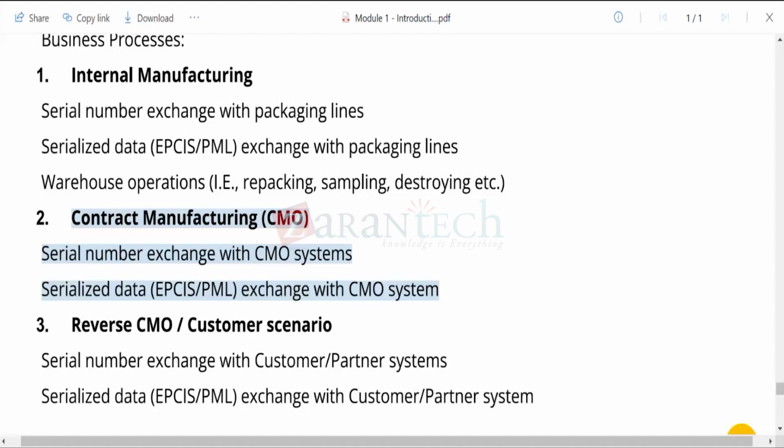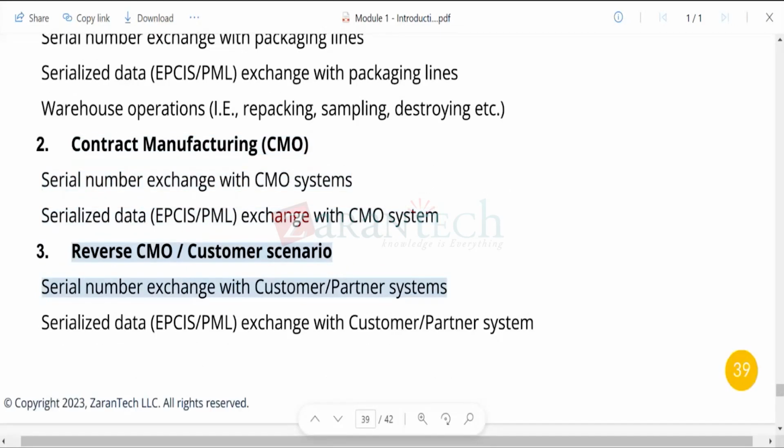Pfizer will produce its own serial numbers for its own product, and that is known as internal serial number management. Now the third scenario is known as a reverse CMO scenario. Let's say Pfizer is producing on behalf of Novartis. Now, who is the owner of the material?